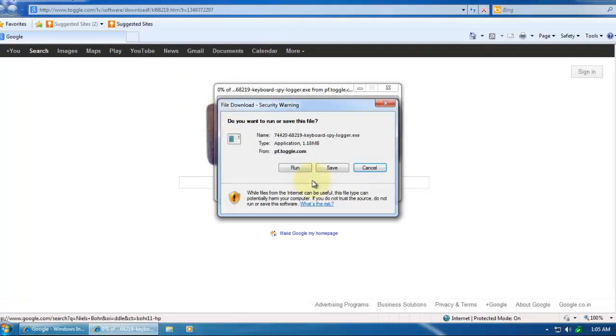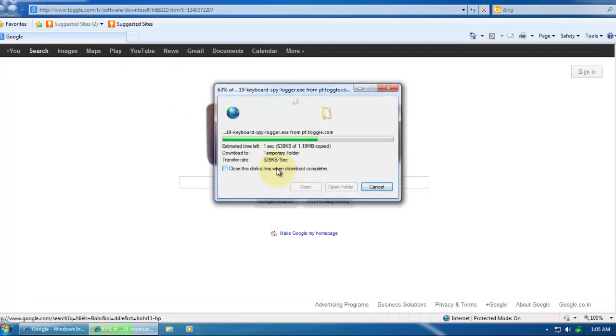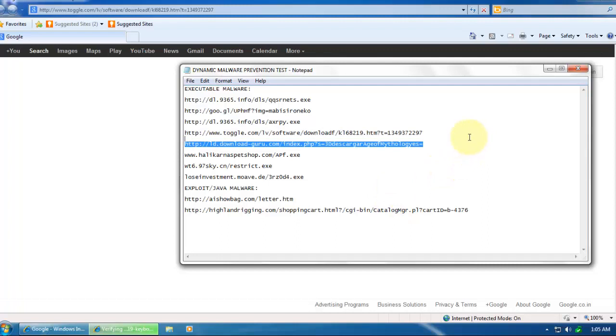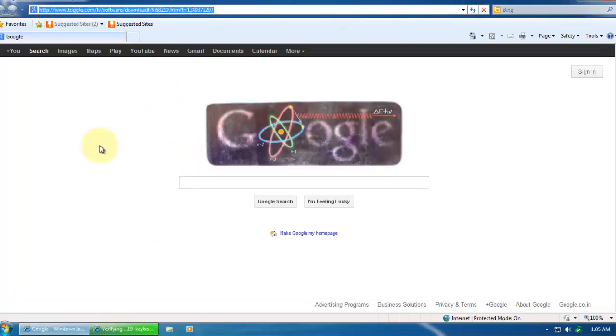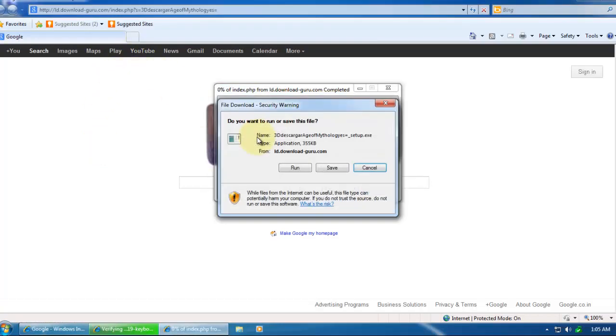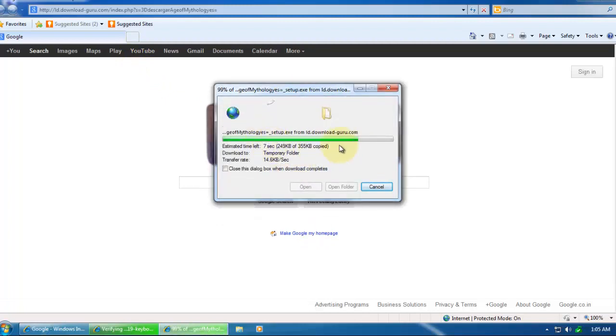This is probably some kind of keylogger software. And it should be caught. It's caught by most of the major engines. Well, this one's being verified. Let's try out the next link. There is some kind of adware packed with the Trojan, so it should be caught.